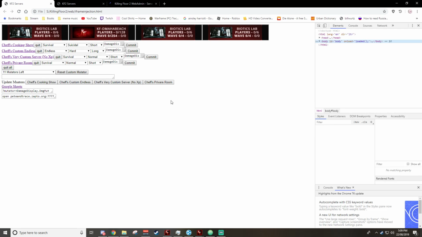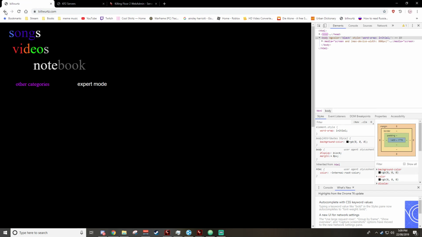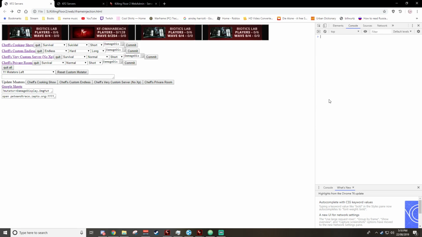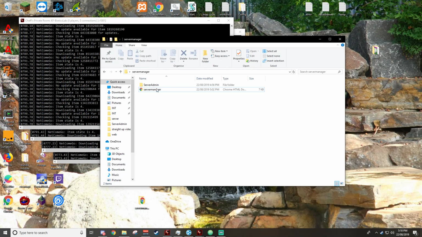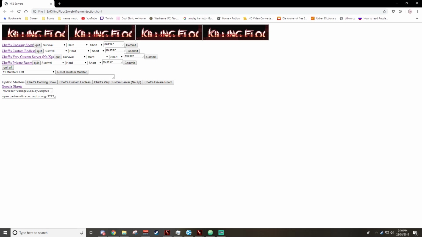I recommend you try and do a hard reload. Normally you can hold down and it gives you options, but apparently it doesn't want to. Maybe I need to inspect. Yeah, you need to inspect element, and I normally do empty cache and hard reload, because sometimes your console fills up with errors if you don't do that. Say we've got everything closed, and you'll open it again.